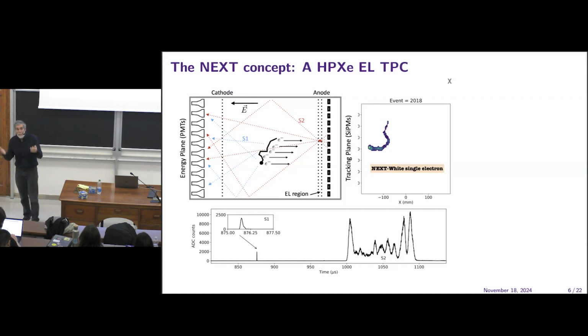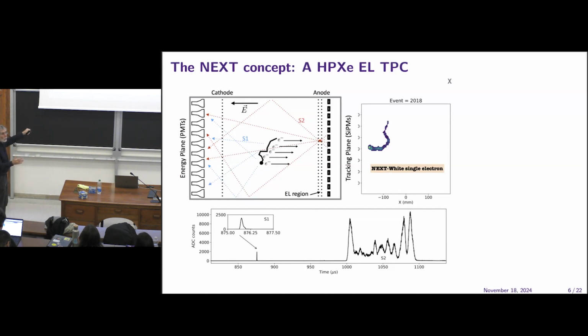But something else. Have you noticed that the only signals that I'm reading is light? This is a light TPC. It's a beautiful object. It only reads light. It doesn't give a damn about anything else. So you put silicon PMs here, and then you have a way to measure position. And you want to integrate this thing.